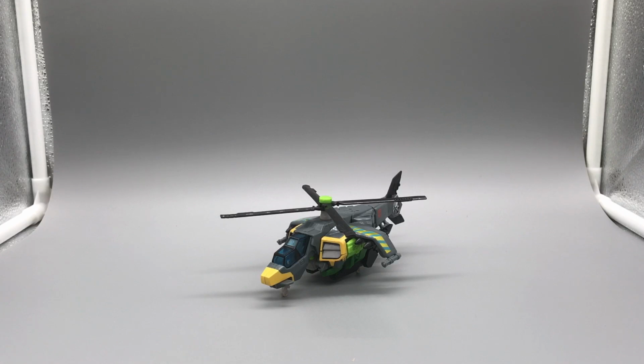Now, this is a bit of an older figure, so you may be wondering, why are you reviewing it? Well, it's because I am planning to sell it on a sales thread. I'm recording this Wednesday, September 25th, 2019. I'm hoping to get them out the next day, Thursday, September 26th, 2019. And I specifically say that because if you're watching this way in the future, it's probably not likely there. But if you're watching this the day it comes out or the few days afterwards, it might be on the sales thread, as well as a bunch of other stuff. So if you want to check that out, check that out.